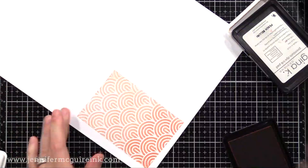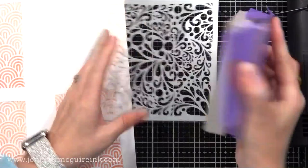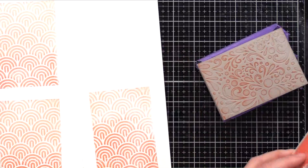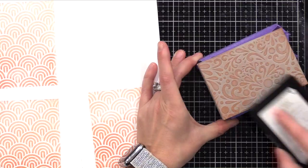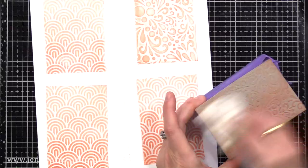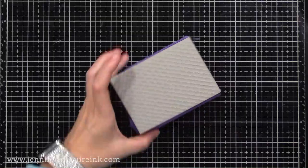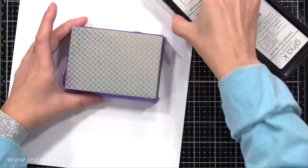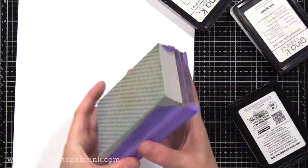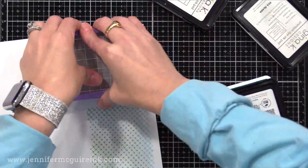One of the reasons I'm really excited about the stamping foam is the detail that you can get — I was really surprised by that. Even very detailed stencils, detailed die cuts, and detail stamps, it picks up that detail and allows you to create a stamp. I was eating dinner with my family and looked at our placemats — they have a woven texture to them. I heated up the stamp foam, pressed it onto the placemat, and picked up this basket weave pattern with all the little details, turning it into an incredible stamp. I put some blues and greens and look at the detail I picked up in that little woven pattern.